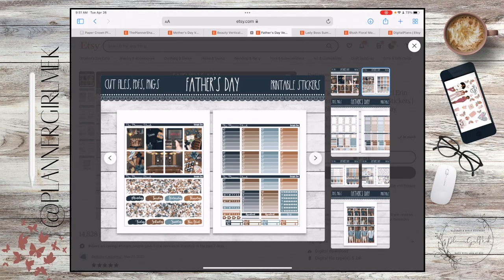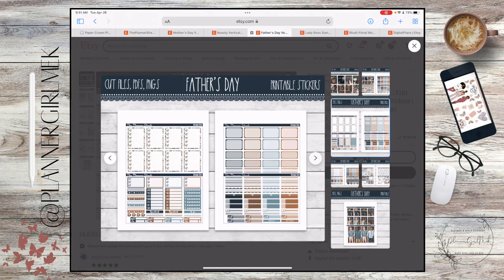I love it. I just, the colors. Y'all know I love brown and tans, and I'm here for it. And it's just all that and then some.